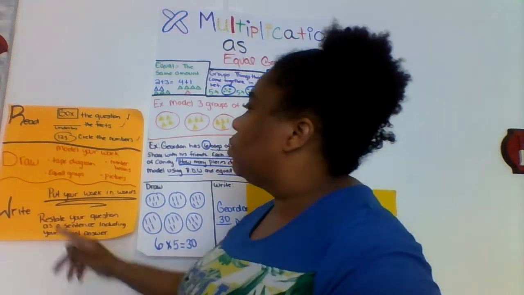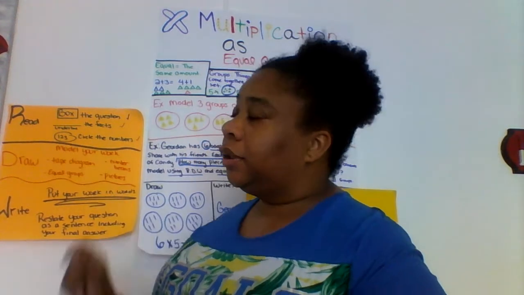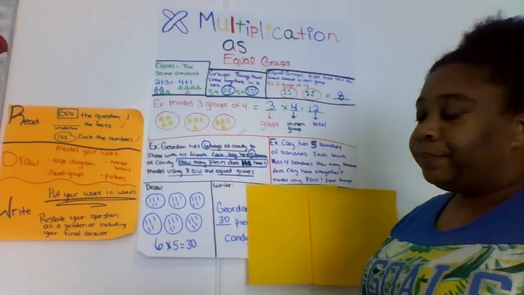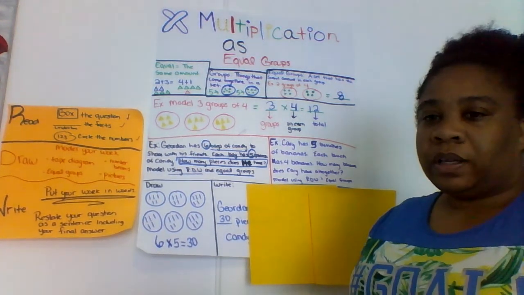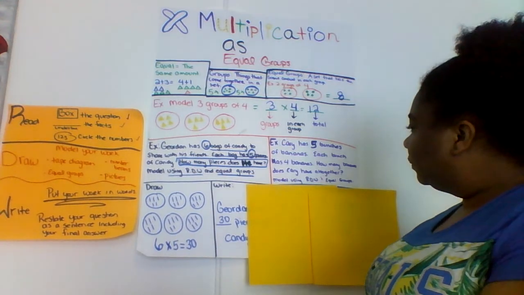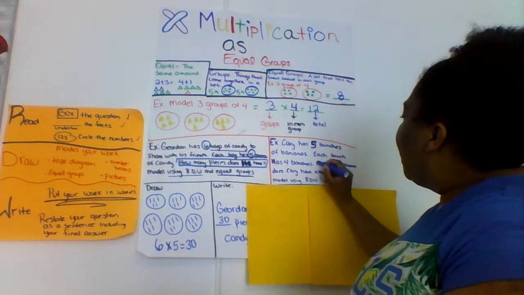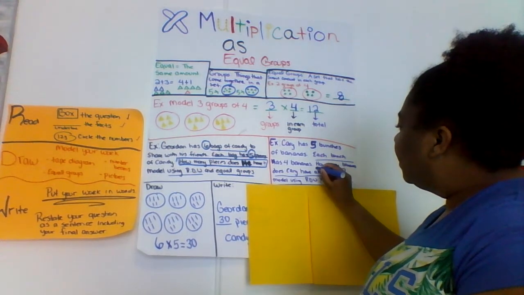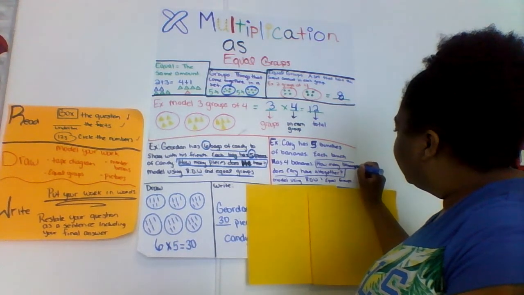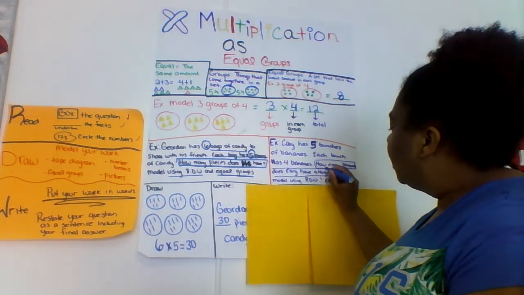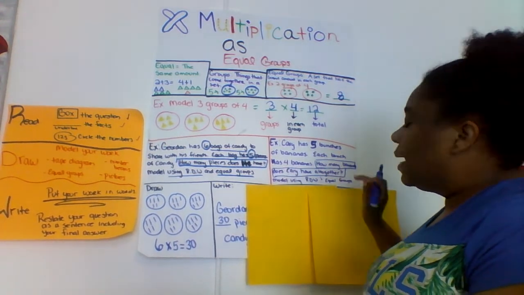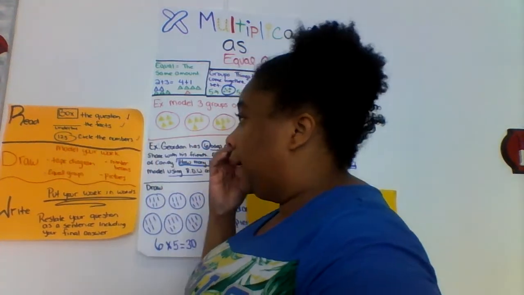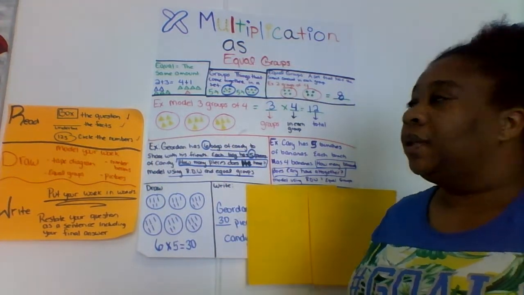So first step is read. Okay, we gotta box the question. Gotta find my question mark, right? Let's see. What do you think the question is? You're right. How many bananas does Carrie have altogether? Good job. And I know that because it has a question mark at the end. Okay, next it says underline the facts. Those are the important things.